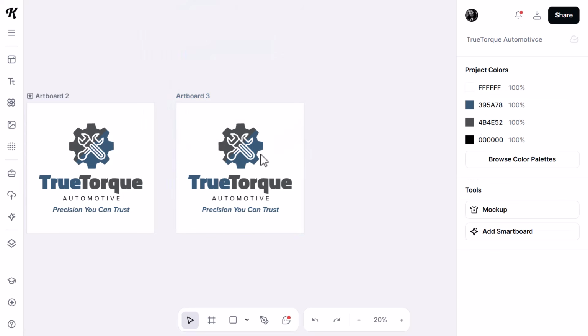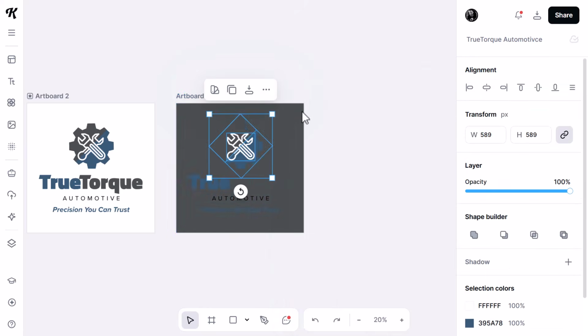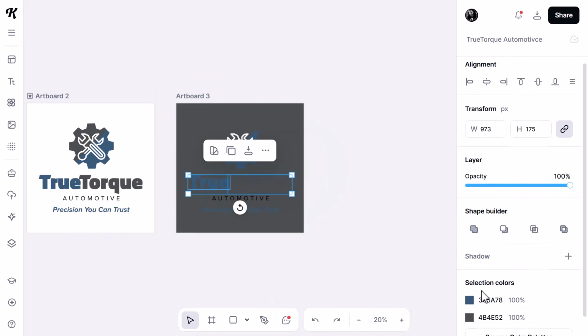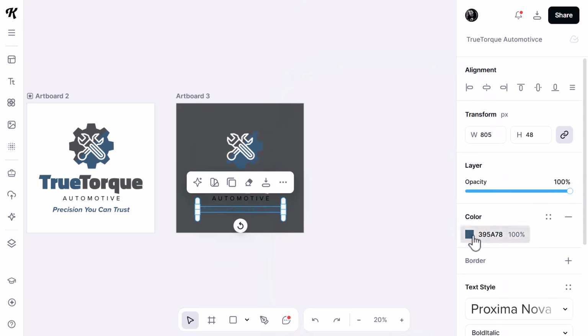Now, I go a bit more in depth on this in the logo design video, but essentially we're going to duplicate our artboards. I'm going to give them names to describe them, and we're going to change the color of the background and the logo so that it has a high contrast against that background. And that way we have a logo for use in each different sort of background color it has to go onto. But on top of that, we're also going to separate the emblem and the text itself and create different variations of the actual logo, single color, different colored backgrounds, so we have all the options we need to export.